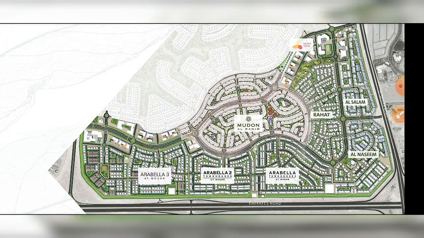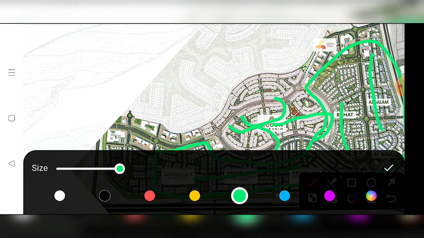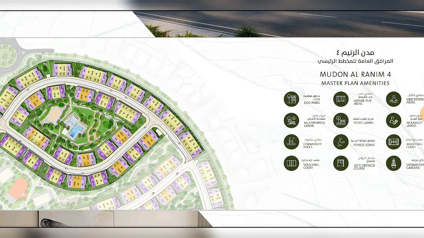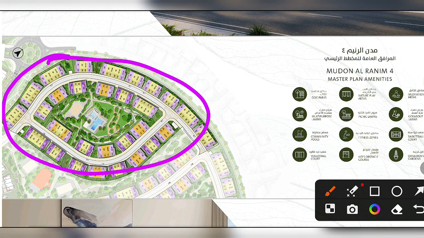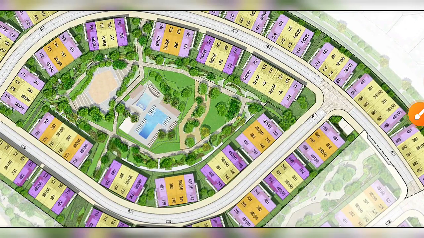Master plan, as you saw in the map location, these areas are already constructed up to this area. These all are constructed, okay. Now we have Mudon Al Ranim 1, 2, 3, and now this one is Mudon Al Ranim 4. So these are the future construction, and also this one. We have the Mudon Al Ranim 4 master plan. We have villas G plus 1 and G plus 2 and some amenities of this beautiful community. So these all villas are single row, and in between, there is a beautiful park.